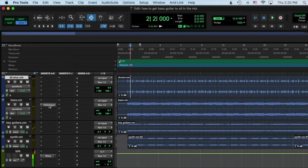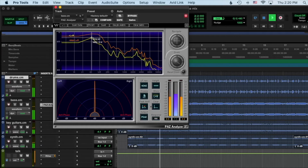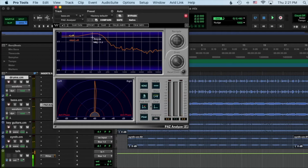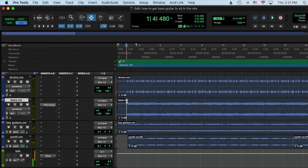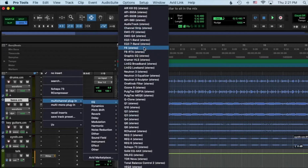Let's see with the bass guitar where this stuff's hitting. Okay, so it looks like a lot of energy actually right at 64, so that's why the kick isn't cutting. 155 is where like the body of it is. So let's try a really narrow cut on the bass at 64. Really narrow.